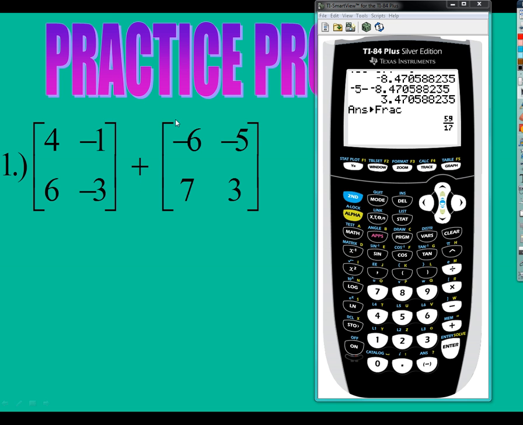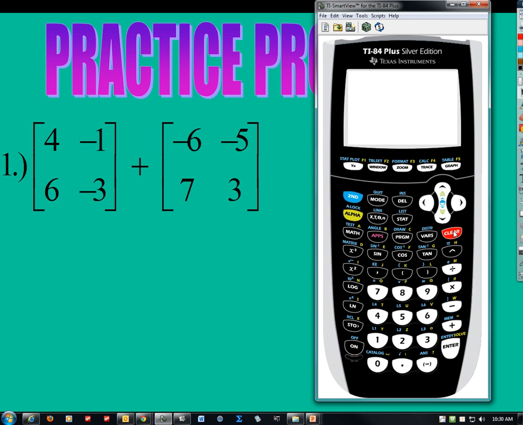Okay, so clear everything. And while we're at it, let's go ahead and get out of inequality if you're in it. I don't know if I am or not. Let's see. I am. So I'm going to go apps, alpha, I. Remember, the way we get out of this, we just go to the program, and then it'll give us an exit menu.